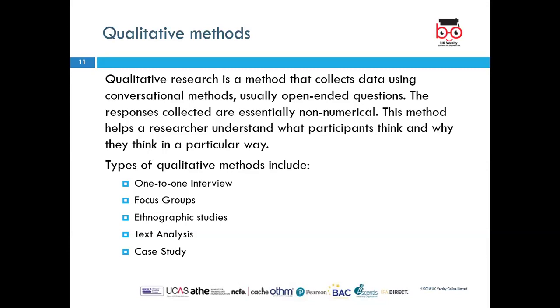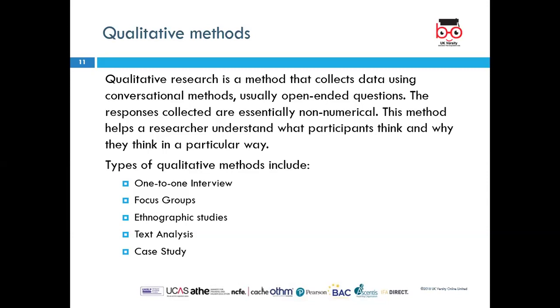So, for instance, if I ask you if you found this session difficult, you'll be just giving me a yes or no, but I will not be able to understand why. If it is a yes, what is it that you found difficult in this session? It doesn't give me a clue to improve my sessions the next time. So this helps a researcher understand what participants think and why they think in a particular way.